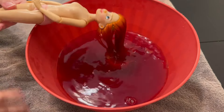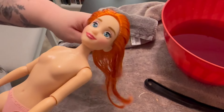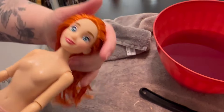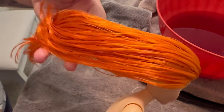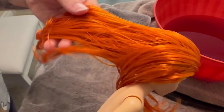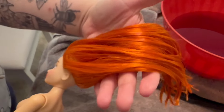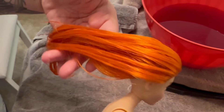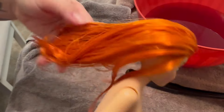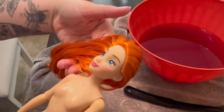You should be using gloves but I don't have any, so I'm gonna get orange on my hands, but that's okay. After dunking her around for just a few minutes — you don't have to do it for very long — I gave her a nice cold rinse in the sink, and this is the color we have. It's surprisingly even and very bright. This is just straight RIT dye tangerine. I'm so excited — that worked so well! I'm just gonna let it dry and then we'll restyle her.